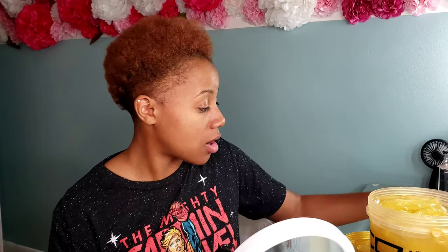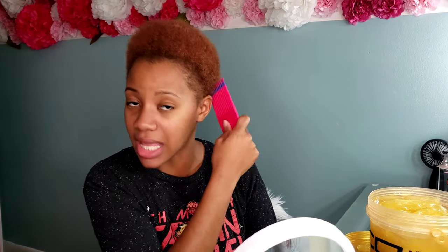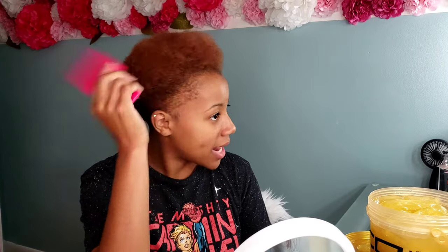Must be that castor oil and shea butter doing that. Now for the tools you will need: a rat tail comb, a boar brush — pay no attention, my brush is not clean — and a soft brush to help around my edges. The boar brush helps the back part lay down, the rat tail comb helps with parting, and a pick to pick your hair out, because it's a lot easier to do the slick-back look when your hair has already been picked out. I also have an edge brush on the side just in case.